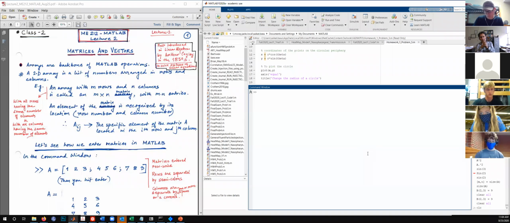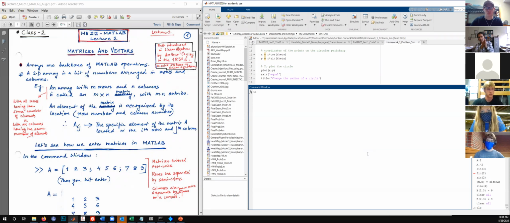And I think I told you in the last lecture that MATLAB is really good with numbers. And when I say that it is good with numbers, it means that it has a special tool that it can use on almost every problem. And that tool is matrix or arrays. So it tries to reduce every problem into the form of an array of numbers.